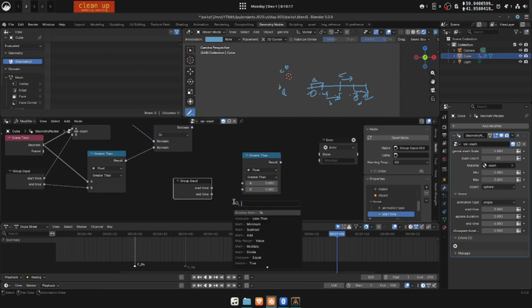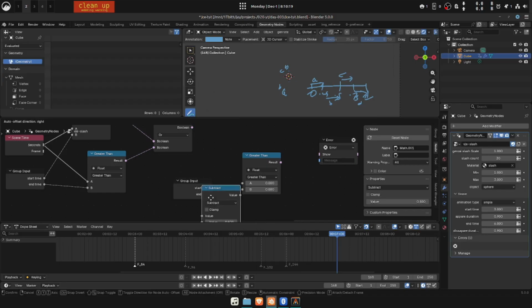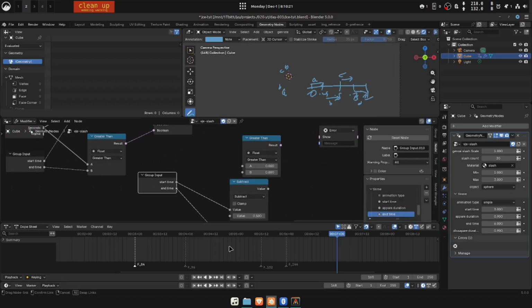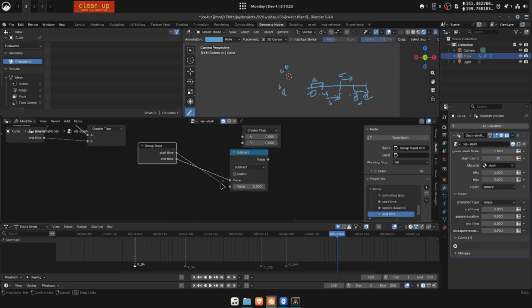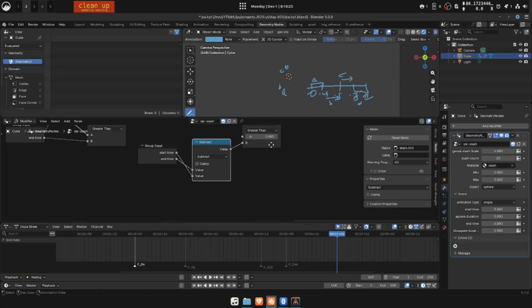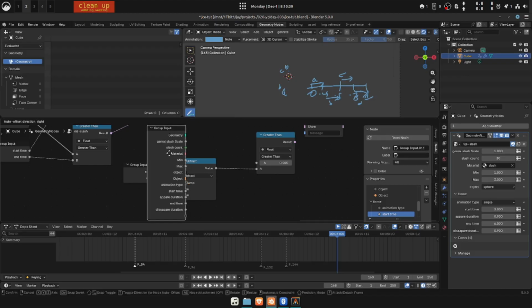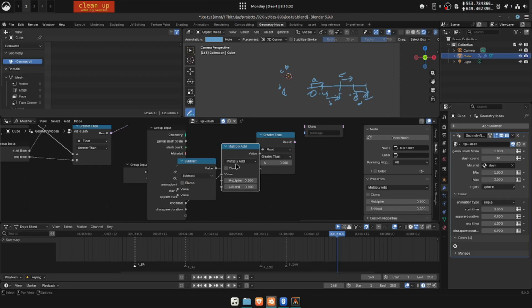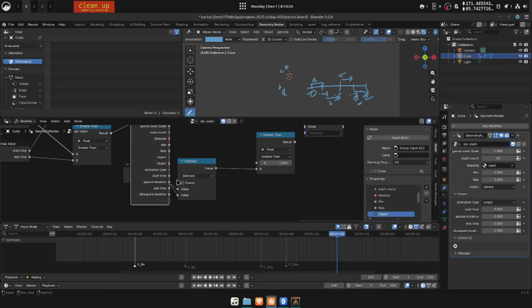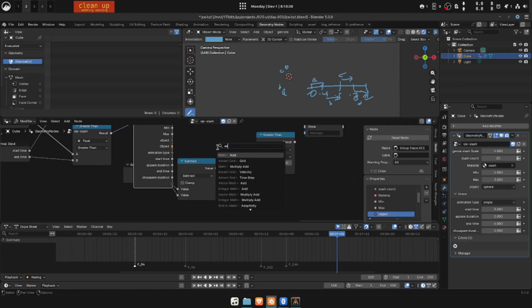Yeah, let's do that. Subtract the end time, subtract this, and if this value and the other value, which is like a multiplier. Oh, that could have been really cool, but nah, I'm just going to use add.